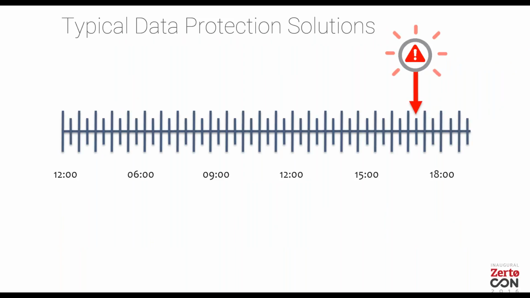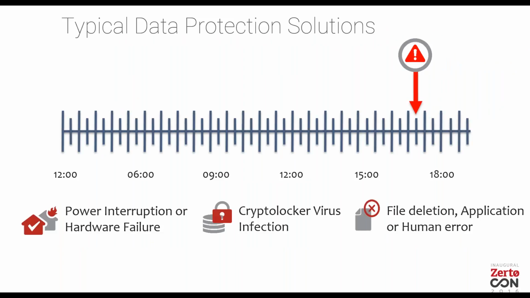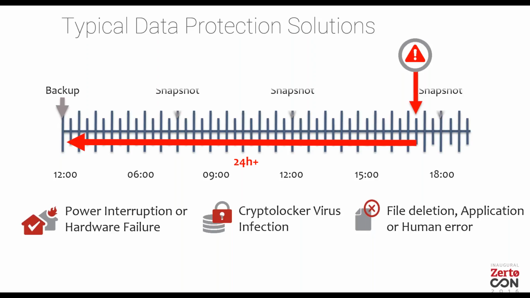So typical data protection solutions really consist of two elements, backups and snapshots. Now, a backup may run once or twice per day, so we're going to have hours of RPO between them. So in the example on the slide here, I've got 24 hours since my last backup. Now, the worst case scenario, I could stand to lose up to 24 hours worth of my data if I had to restore from that backup.